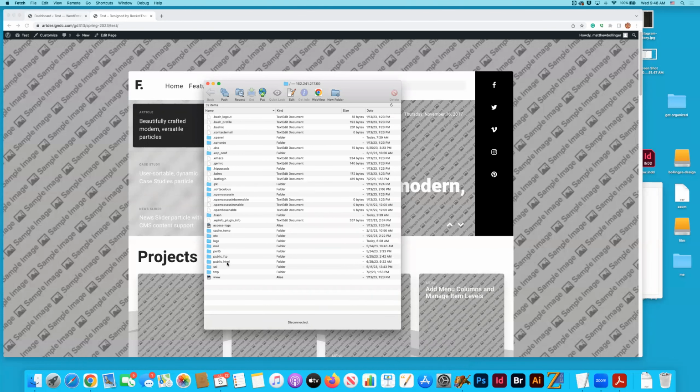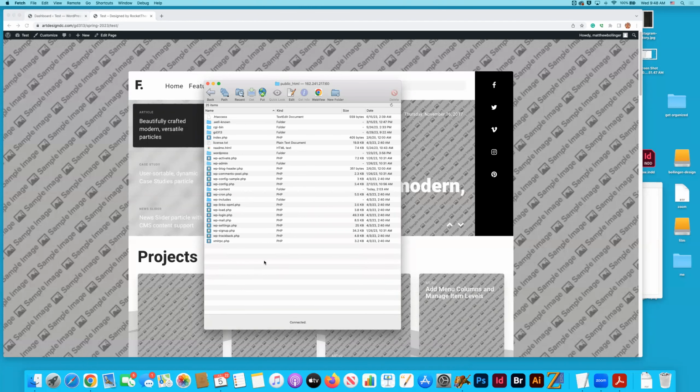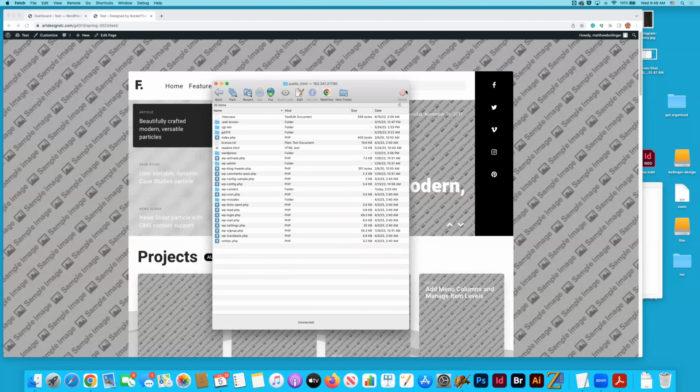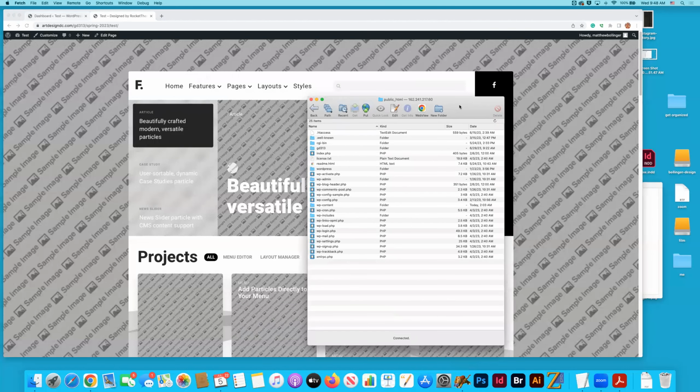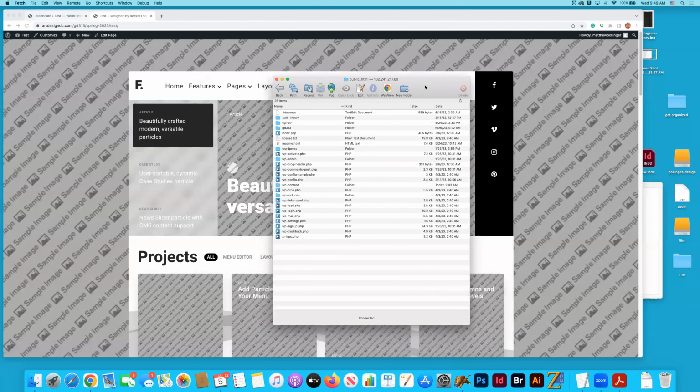And I try to find the image folder that is associated with the theme. And I basically download all of those images. I place them on my desktop temporarily. And then I go through and I try to diagrammatically label them with specific colors. And you'll see what I mean here in a moment.